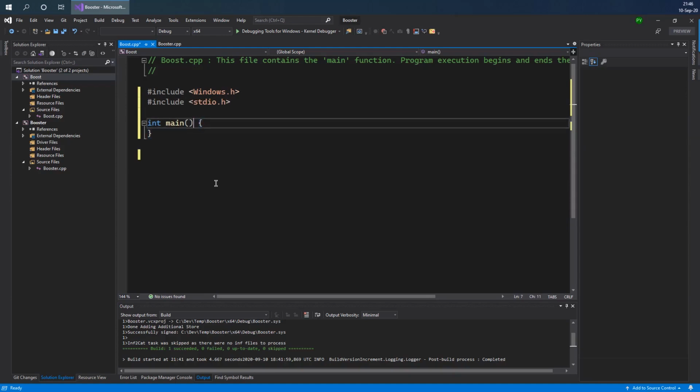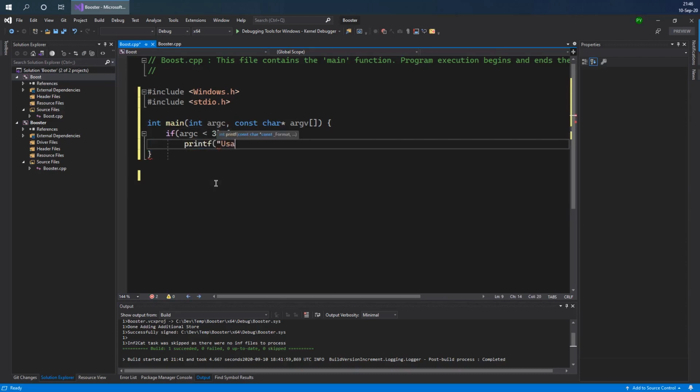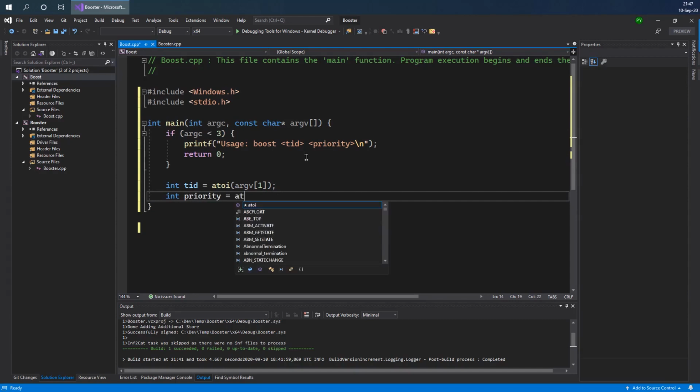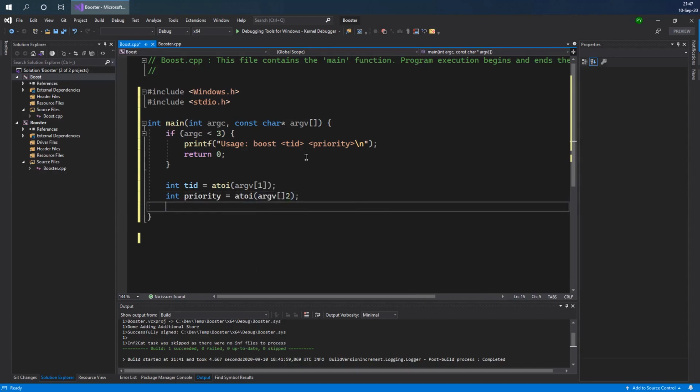And so what we're going to do, we're going to accept some parameters in the command line so that we'll be able to get this information from the client before actually invoking the driver. So let's do a simple check here. If argc is less than 3, then let's give the user a hint of how to use this application. So I'm going to provide boost here, and then we need a thread ID and a priority. These are things that are understandable by the client. So once we do that, it's fairly easy to get the appropriate values. The thread ID is going to be atoi from argv[1], and the priority is going to be atoi from argv[2]. So let's just get these values out there.